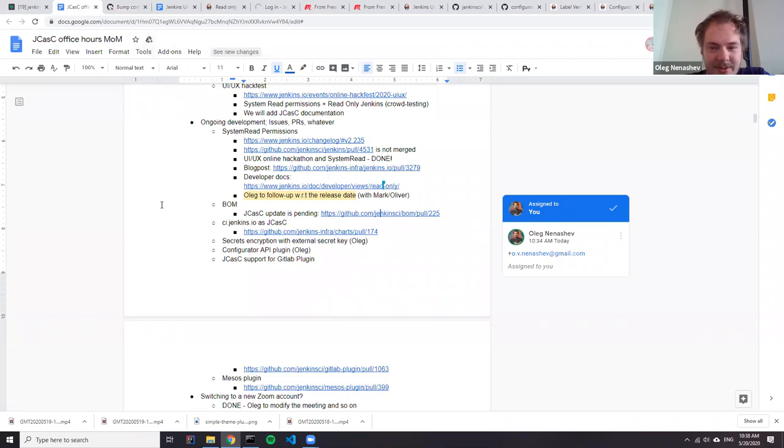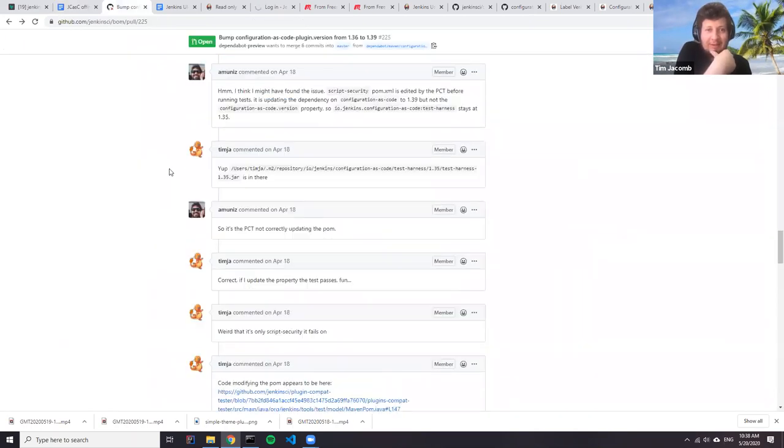But yeah, PCT and the BOM are difficult to maintain right now. So we need to think about how we could improve that. Maybe this plugin BOM, with Jira setting additional requirements or whatever. Because right now, any update of a plugin is an uphill battle, even without the JCasC test harness and other things like that. Most of them are fine. Most plugin updates go smoothly, because there should only be two open PRs on the BOM, which is this and something else.